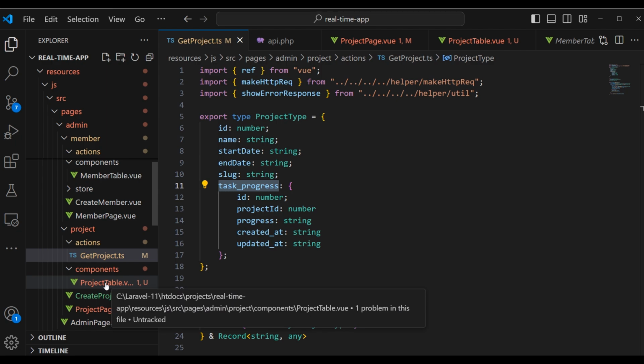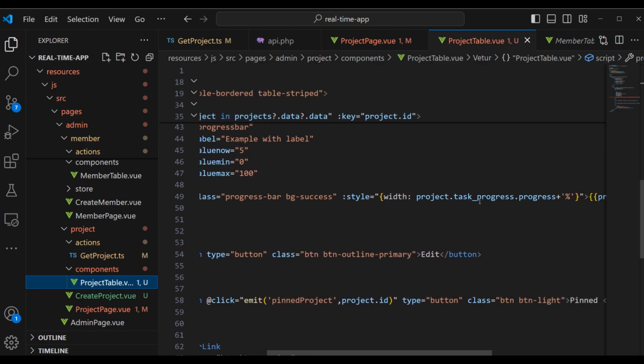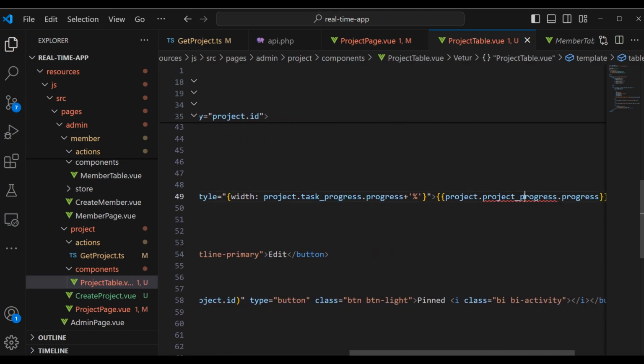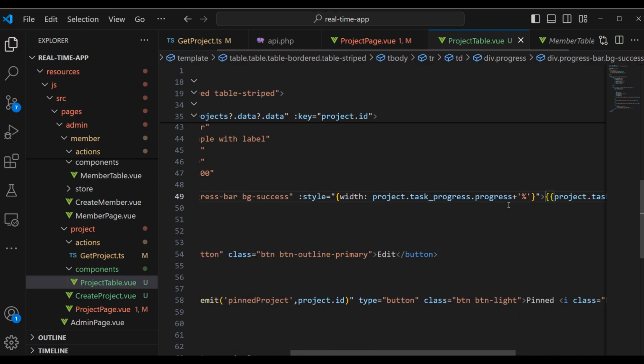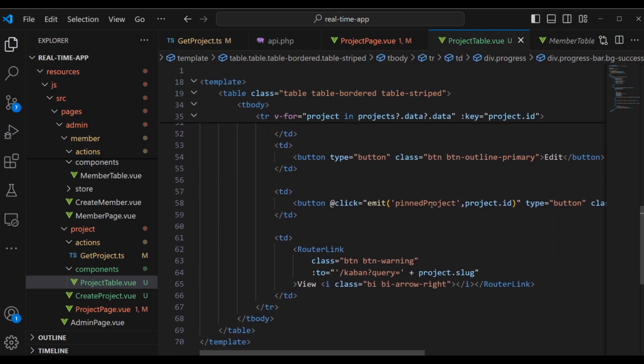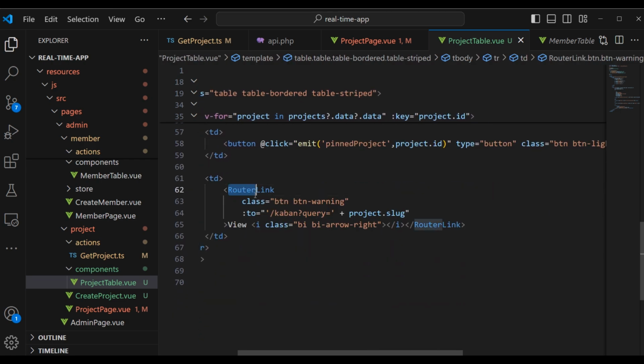It is in percent. And within the projects table right here, you can see we already passed it the task progress, and then I'm gonna copy this and pass it to this Bootstrap progress bar. And we got also the edit button, the pin project on the dashboard button, but also we got the router link. When we are going to click on this button, we're gonna see the details of the projects.